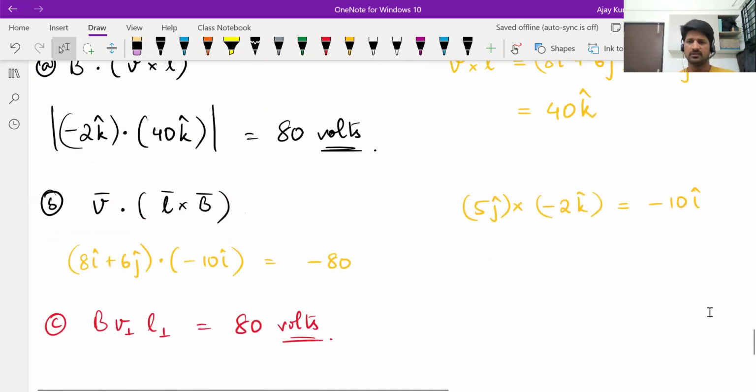So tomorrow I'll send you a worksheet based on this. Next class we'll solve some more problems also. And then we will move on to the other way of generating EMF called induced electric field. Small concept, but interesting concept. And after that, we can talk about inductor, self-inductance, mutual inductance, eddy currents, all those things.